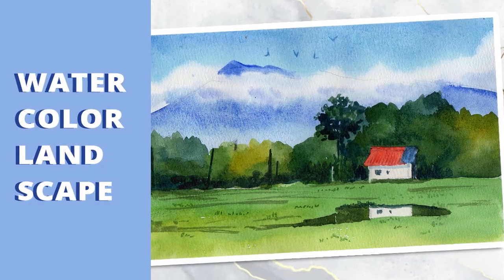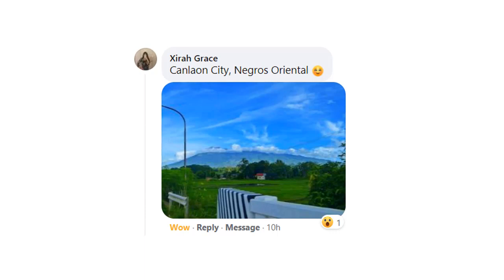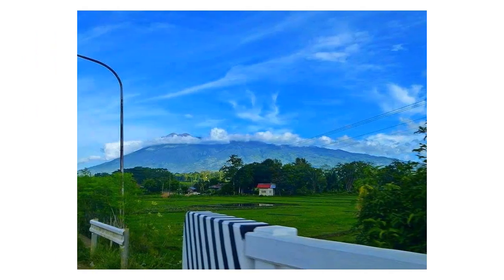Let's paint this beautiful landscape together, and special thanks to Xirah for lending us this beautiful photo of Negros Oriental.